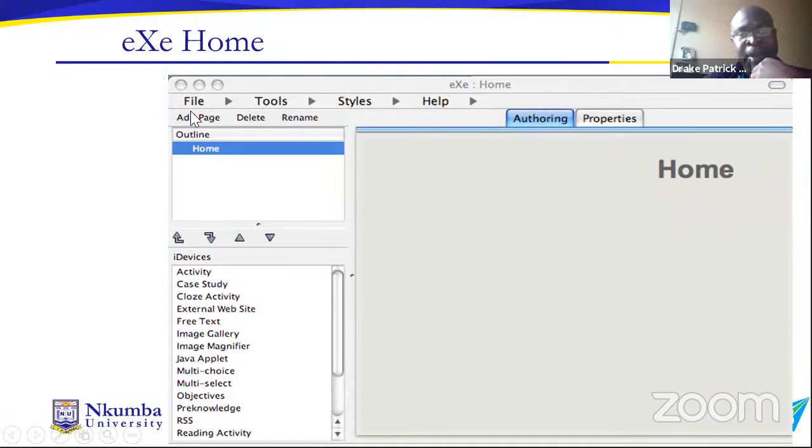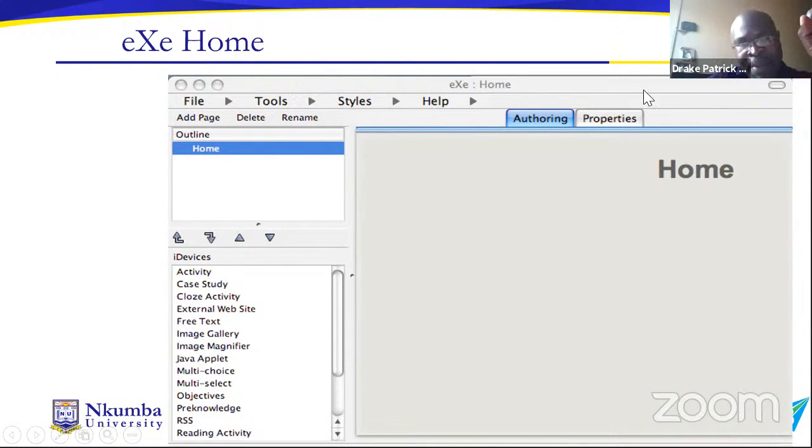The topmost part, as you see, constitutes what you call the menu. The menu, like in any other computer application, provides you the kind of tools or commands that you can execute to tell the computer to accomplish a given task. So on the top you have file and so on. This one came from Mac. When we actually do the demonstration, you'll see the one for Windows, which looks a little better, but the tools remain the same.